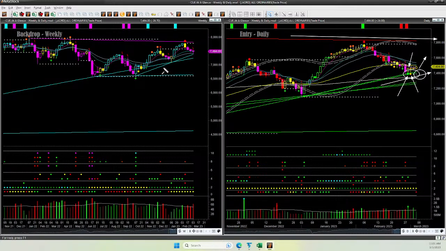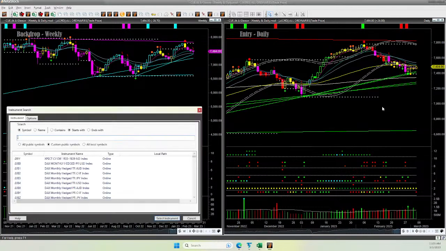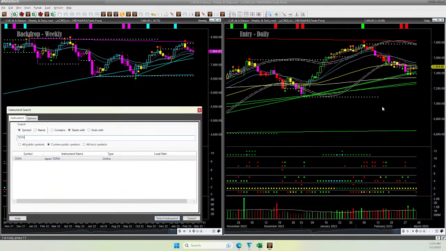The same is true for weekly. Weekly is also at trend line support. It is also inside a range. At the lower end of the range, it found support. So our preferred trading direction is bullish. My preferred trading direction is bullish, and the market direction is sideways. Next is Topix, the Japanese market. You will see many of the global markets are telling us to buy now. And the same conclusion I think we will reach for the USA market as well.